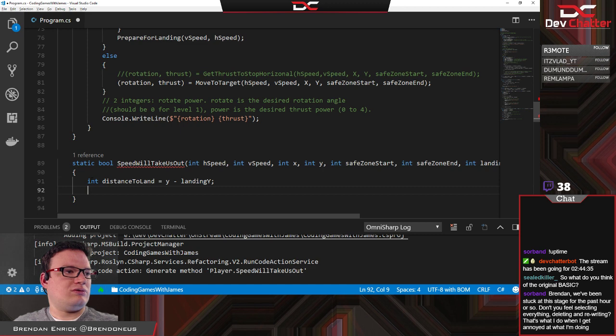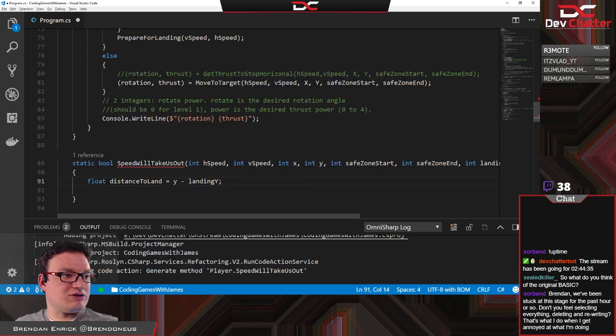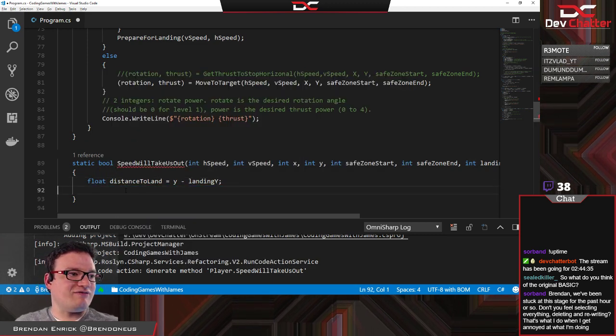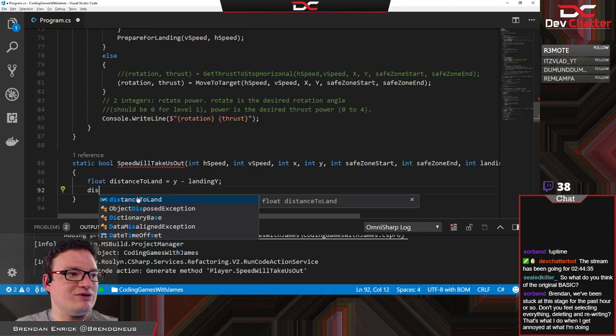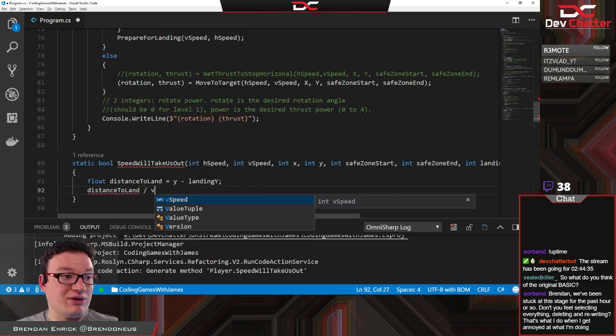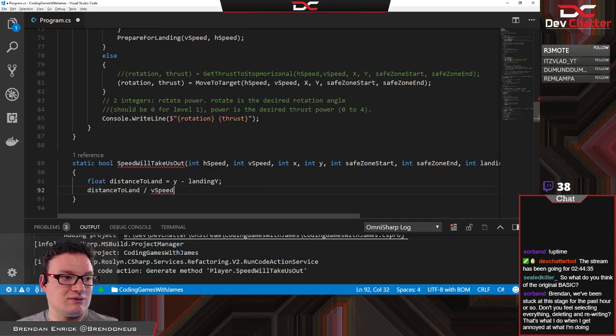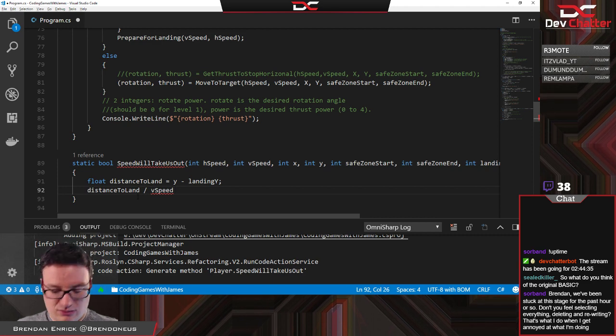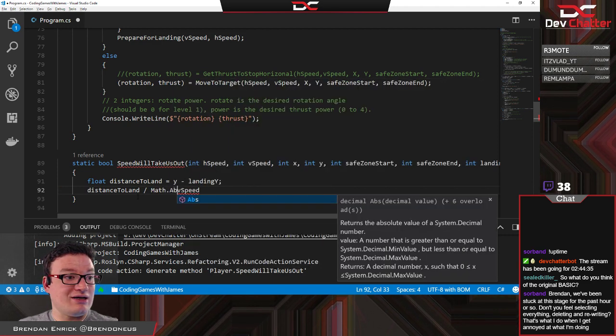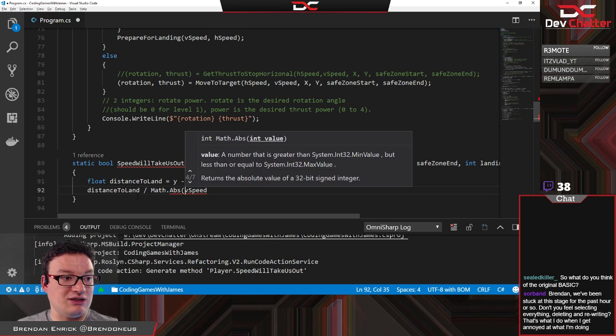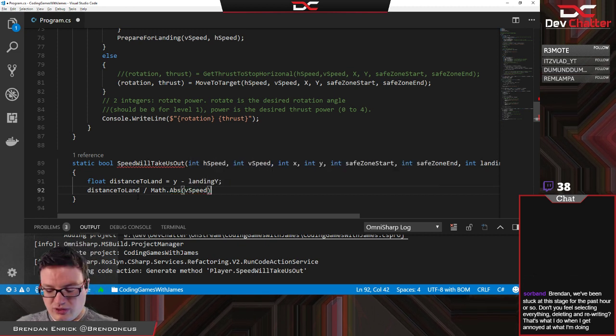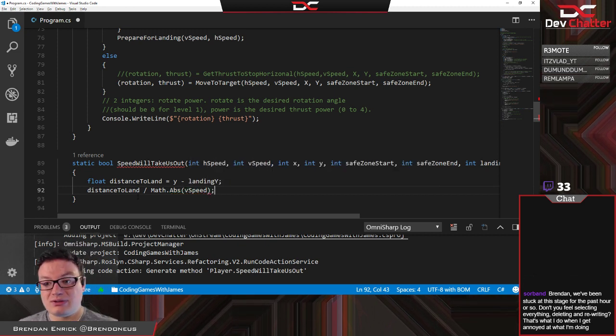So let's store this as a float for now. We're going to have distance to land as a floating point number. And I want to say distance to land divided by Math.abs of v speed. We're going to assume that I'm going down.